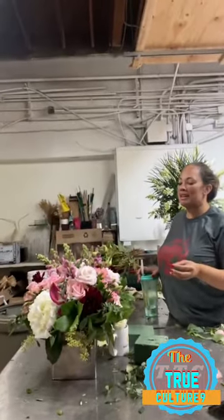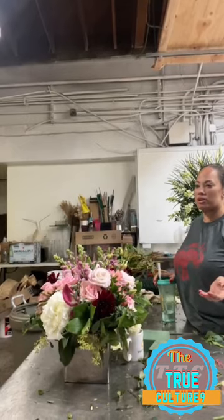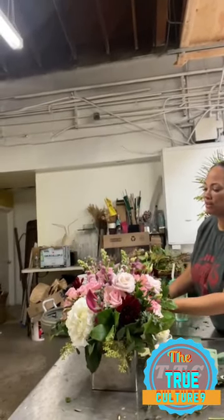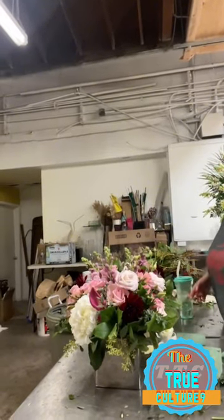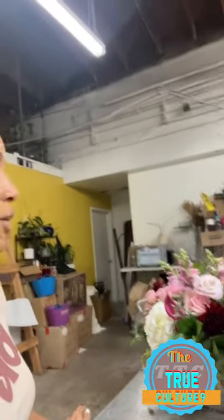Can you use too many flowers? Yes, you can if you put too many in one vase. Because again, like I said, they need to drink a certain amount of water. So you want it to be proportional to the vase. We couldn't put all of these flowers in this one vase. It wouldn't drink enough water, stems would fall out. The base would be so small and the flowers would have to come out. So you have to balance the amount of flowers with the size of the vase.